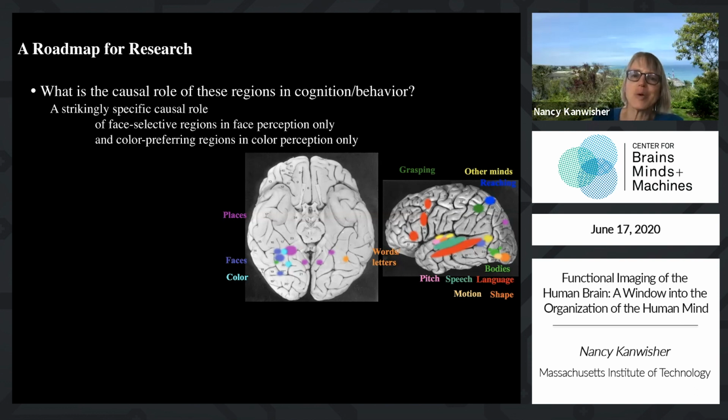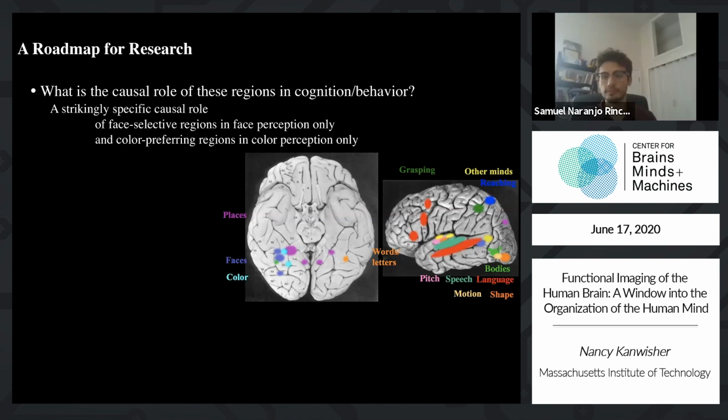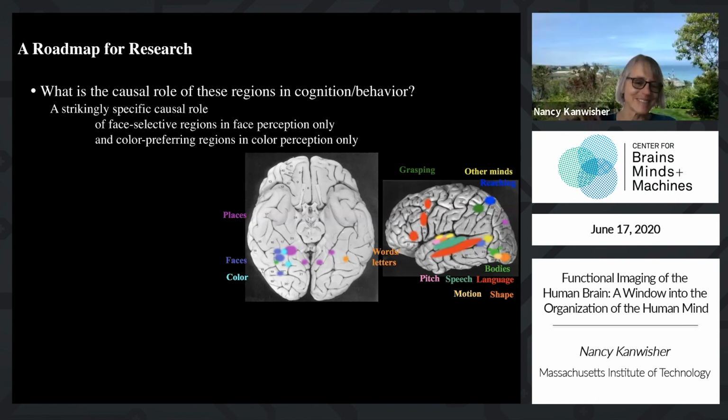So TMS, transcranial magnetic stimulation, is great because it's a causal test, right? Like electrical stimulation, like studying patients with brain damage, but unlike functional MRI, TMS is a causal test, but it has many other limitations. It's not very spatially specific. It's not terrible. It's good for maybe 2 centimeter resolution, something like that. So it's very useful. But it has tiny effect sizes, it can't reach deep in the brain, and it has other limitations. So basically, to answer any question fully, you need all of the methods in human cognitive neuroscience.